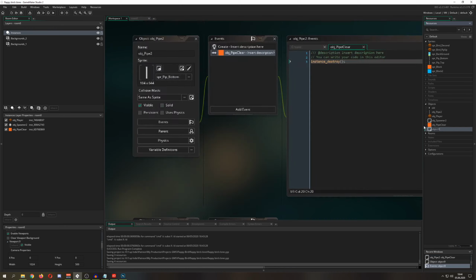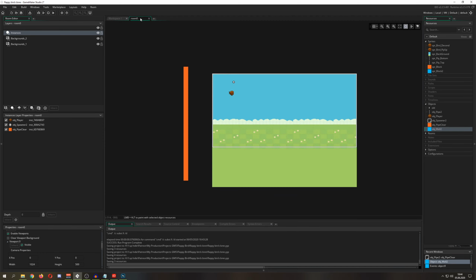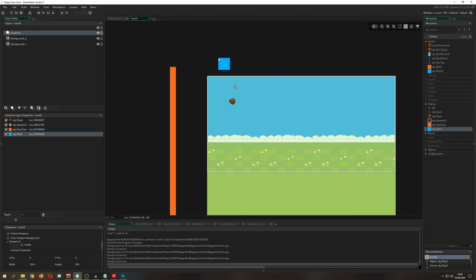And of course, maybe you want to have an object wall for the player, so wall 2, because I already have a wall. Let's go for blue, and put that thing on top of here, so we cannot jump out of the room.